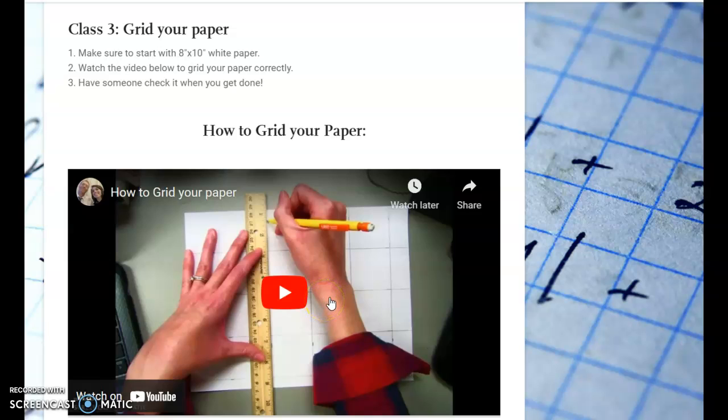And I've had students say, well, I'm heavy-handed, I can't do that. Yes, you can. Hold your pencil lightly. You're not taking notes. Hold it closer to the end as well, and that will really help you. Notice here, I'm pressing hard because I'm trying to make the lines dark so that you can see them in the video, but you want to do them nice and light, okay? Light.